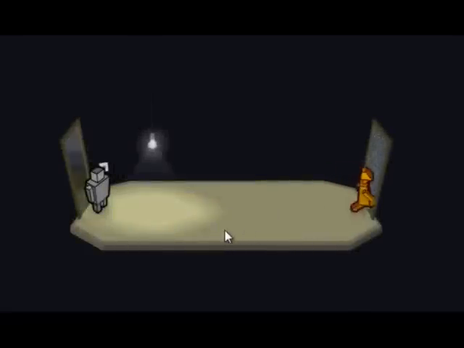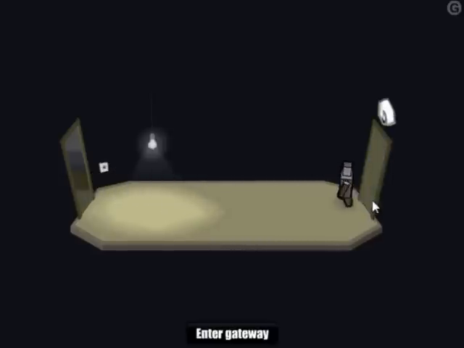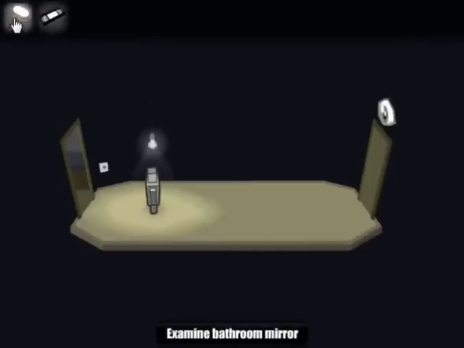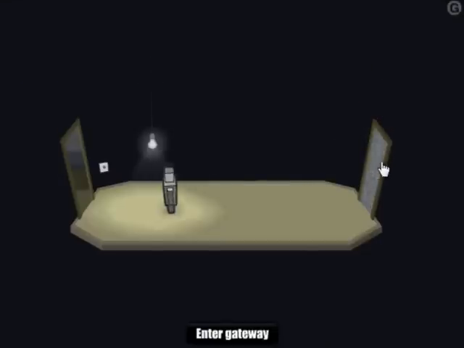Oh, who's that? Scary. Appears to be an eyeball looking at us. Can't go through the door. All we have in our items is a mirror. And there's a light source. If I stand underneath the light, the mirror changes. It becomes lit up. Oh, puzzle solving.